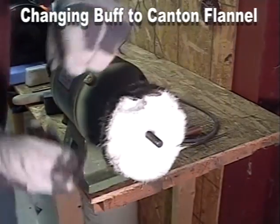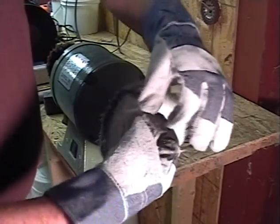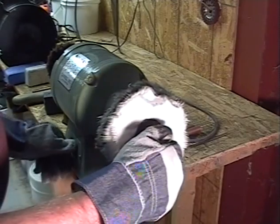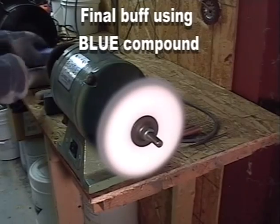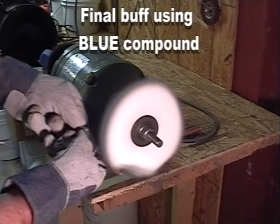You should spend considerable time experimenting with the buffing procedure to become expert at this. Try different wheels with different compounds. Buffing is definitely an acquired skill, and your entire plating project depends on your success here. When plating, remember, garbage in equals garbage out.